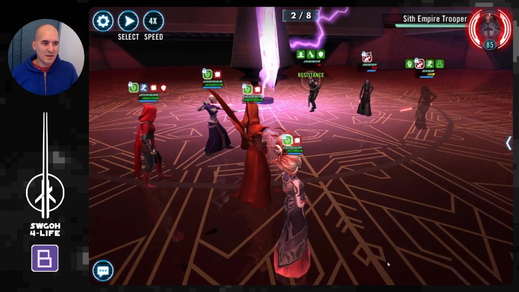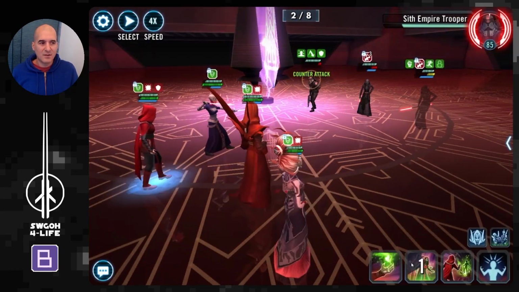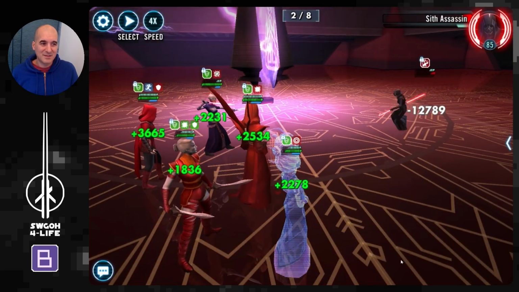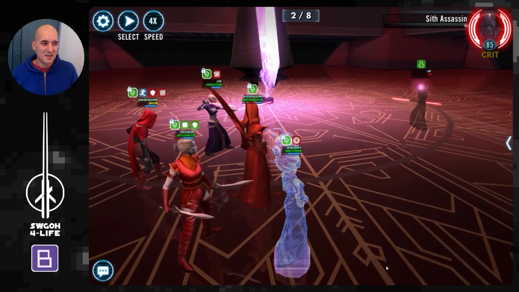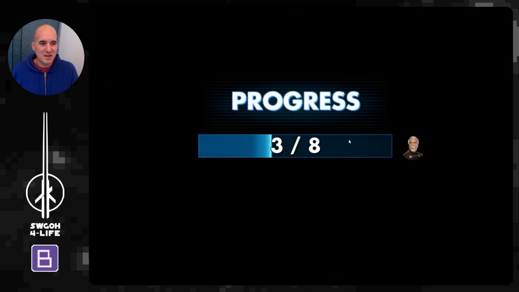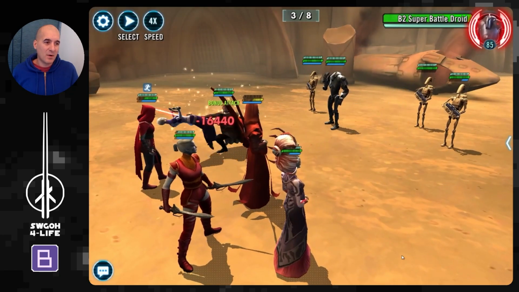Anyway, Plague is spreading. These guys are falling left and right. As you can see, my Night Sisters, apart from Mass and Daka from bonus turn meters, they're not really getting a whole lot of turns. So we'll be heading into wave 3 now. Again, not much to say here. We're just kind of making our way through.